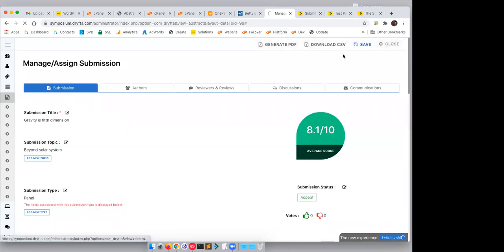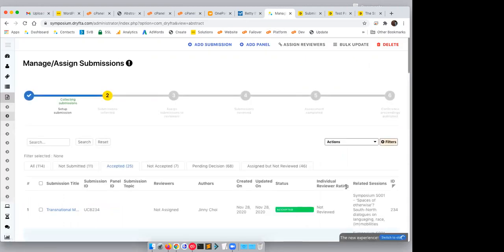So now you can change the status of the abstract. This is the actions drop down where you can export the submissions into CSV.